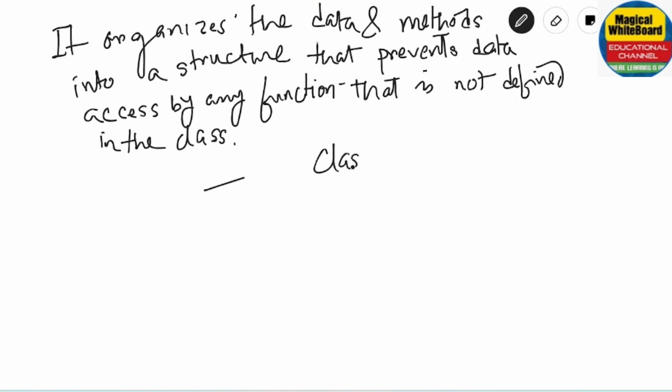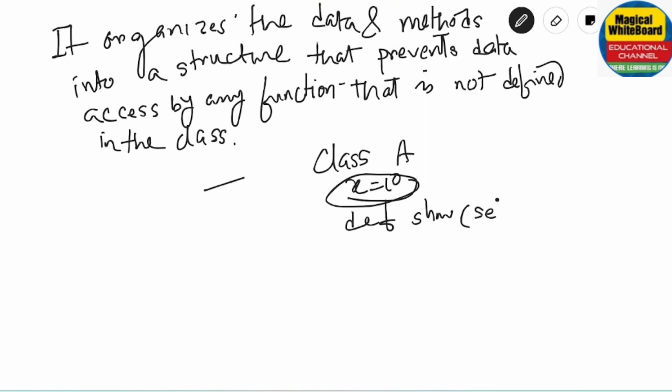Suppose this is a class A, and anything declared x equal to 10 is a public variable, or a public method, def show, self.